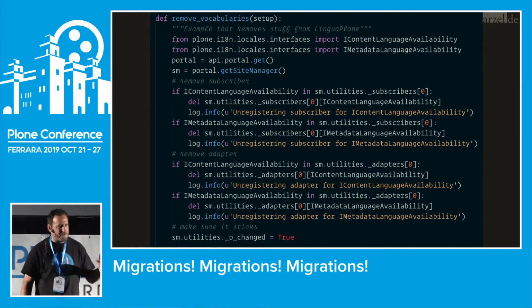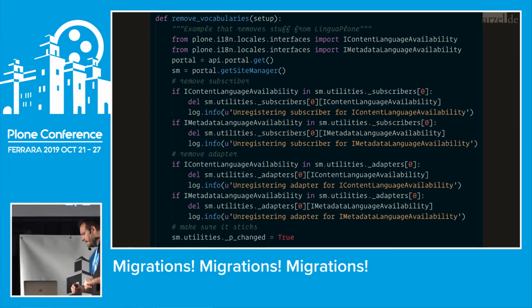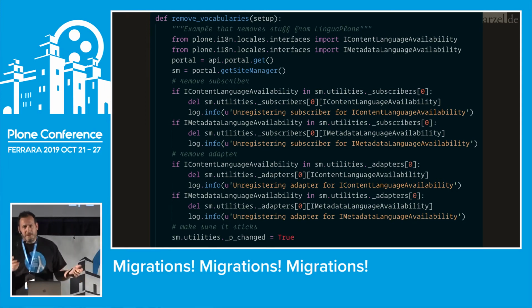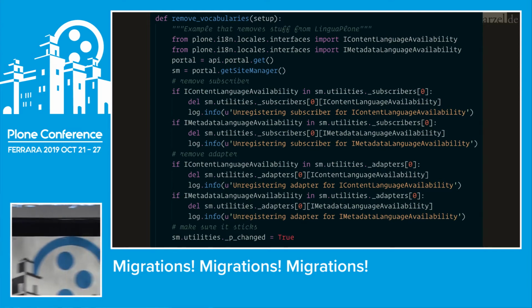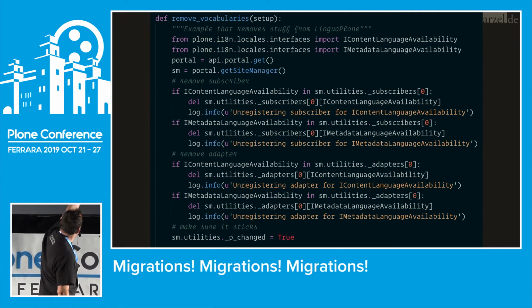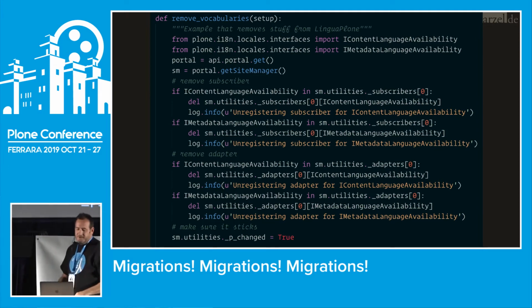I actually have a migration where I run this after each individual upgrade step, because I had cases when, maybe it was my fault, or my commit didn't go through properly. So I just put this at the end of every single upgrade step I had there, and bam, it worked well. I'm not going to walk through the code, but if you know what you want to remove, removing it is actually really simple: you take the utility subscriber, put the name of the thing, and remove it. Bam. Not that hard.